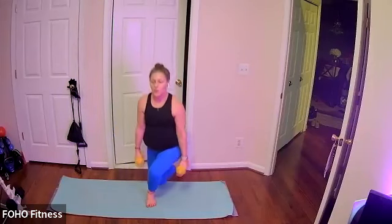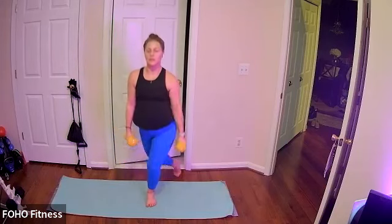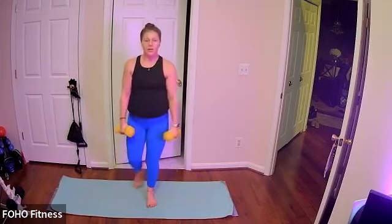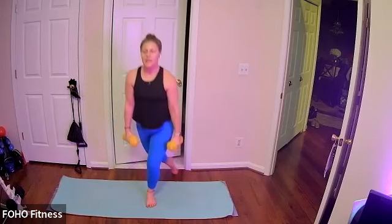Keep it going. Warming up those lower muscles. Chin and chest stays lifted as you come into that curtsy lunge. Just the right leg is moving. Last 10 here.